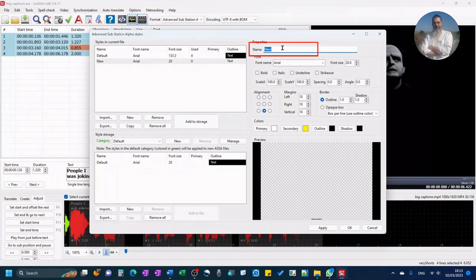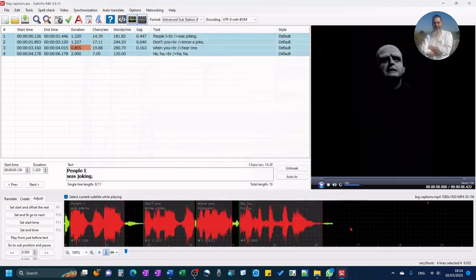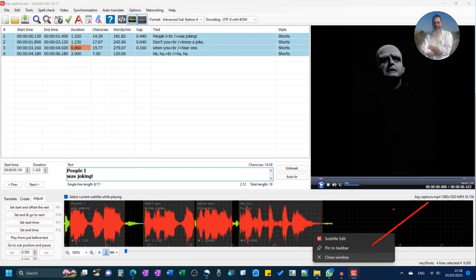To make things easier and to see what we're doing, I'll click OK to close this window. If it seems that Subtitle Edit freezes, right-click the icon in the taskbar and click Close Window. This will bring up again the previous window and now click the X to exit it.